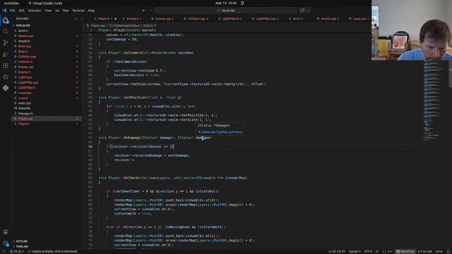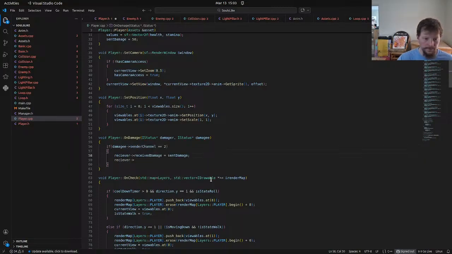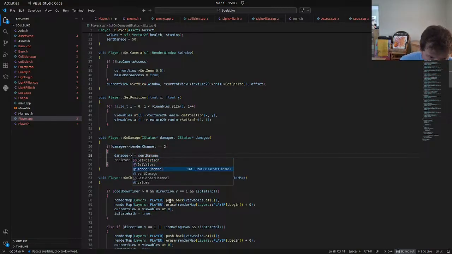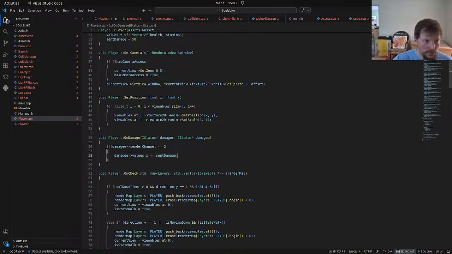So if our damager's sender channel is 2, so if the guy being damaged is on that channel, then we'll say, hey, his values in the X is going to be subtracted by the amount of damage that we do, and that should be all she wrote on there.